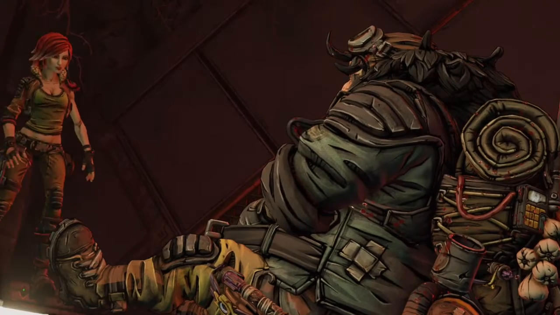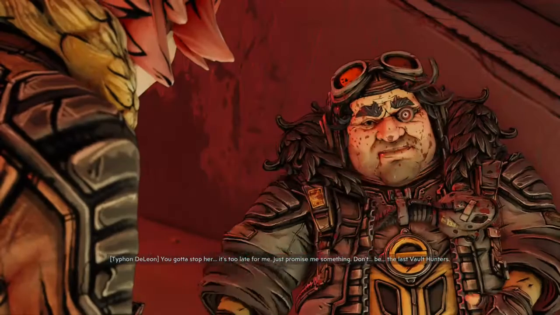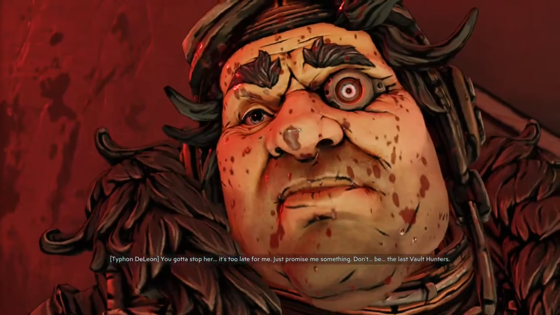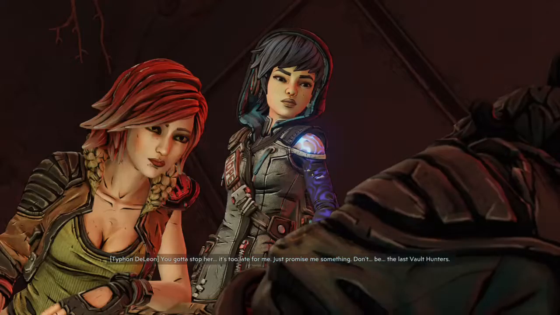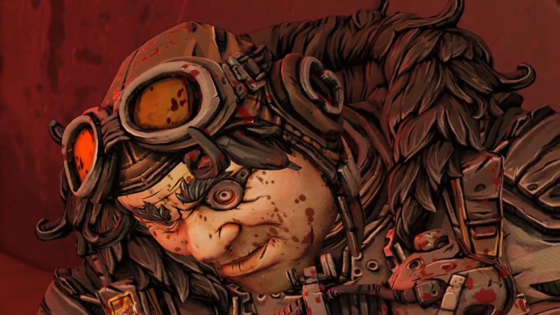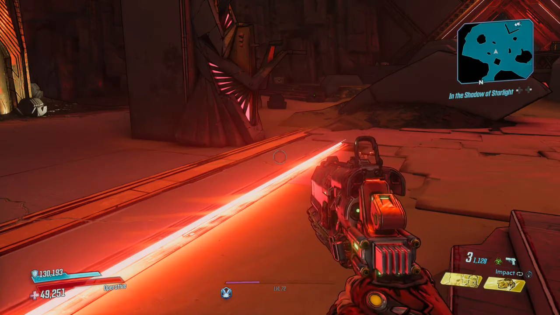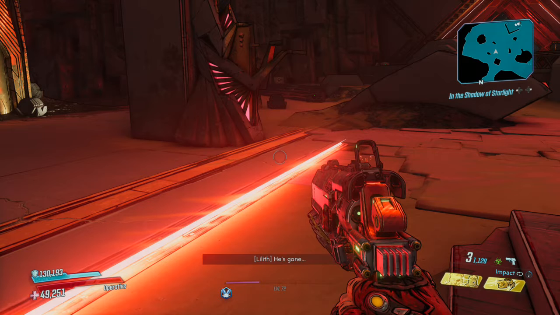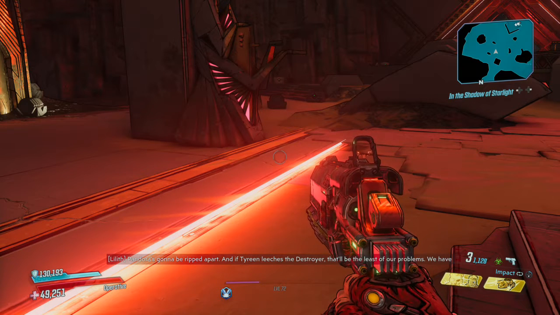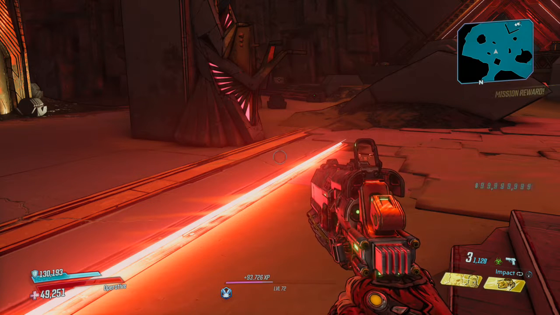Typhon. You gotta stop her. It's too late for me. Just promise me something. Don't be the last Vault Hunters. We won't. He's gone. Pandora's gonna be ripped apart. If Tyreen leeches the Destroyer, that'll be the least of our problems. We have to stop her.